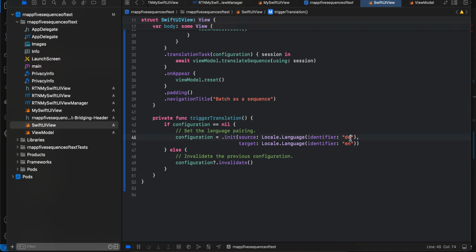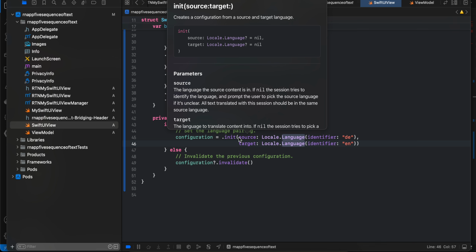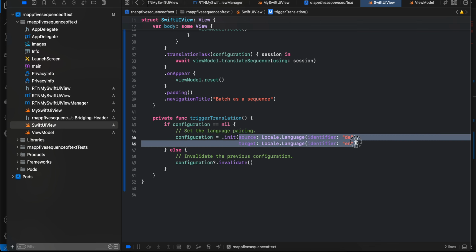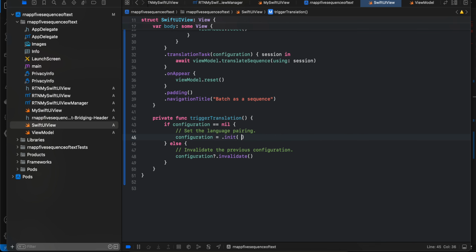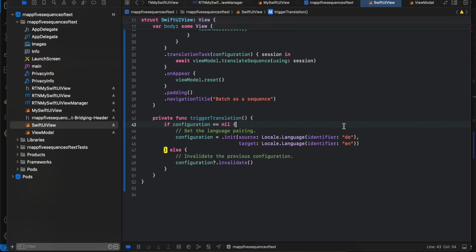And here you can see I'm passing the language code, so I'm passing from German to English. If you want iOS to detect it for you, you can just completely remove this source and target thing, but I will try to avoid this. I don't really like this, because in my case it converts to Hindi, even though the language which I'm using on my iPad is English. Okay, but yeah, that's the point.